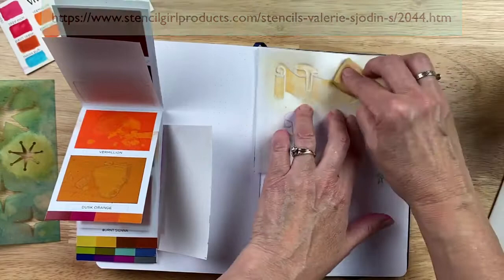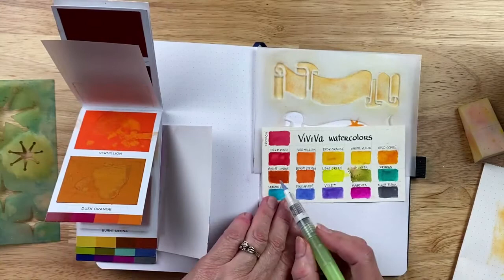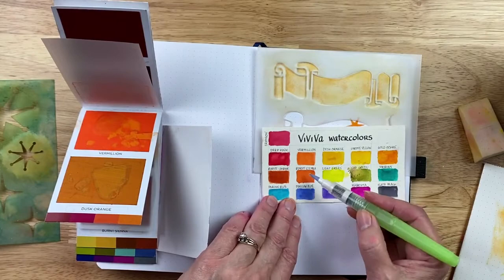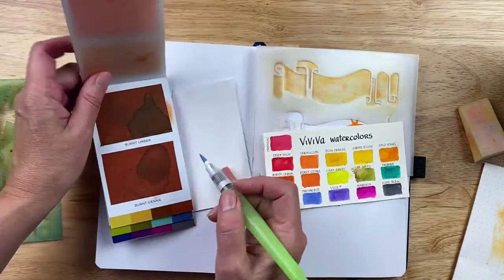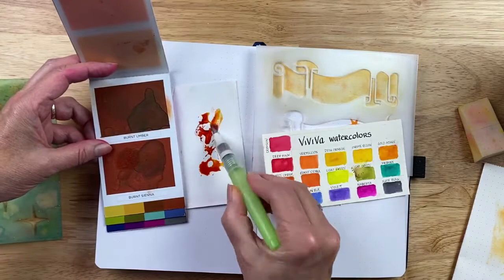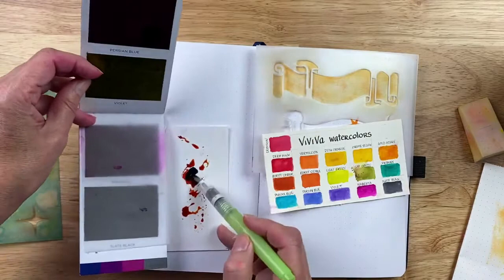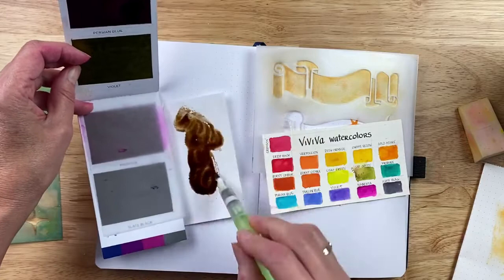And I want a little more brown in there. If I want more brown, you'll notice there's not a brown on here, just this burnt umber. I could add black to the burnt umber, or the other thing that makes brown is if I mix this Persian blue with the burnt sienna, and I'll show you that here and how you can mix it on this little mixing paper. And then some of the Persian blue. I said Prussian blue, I'm used to that. And you see what a nice brown those two colors make.